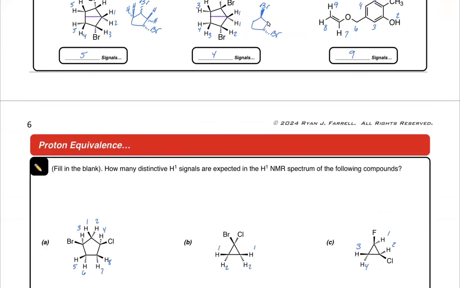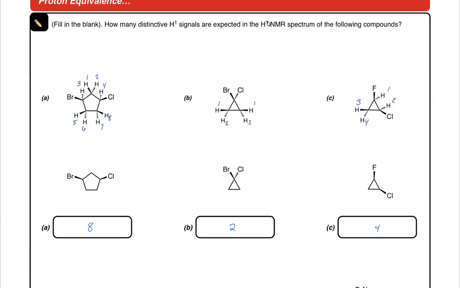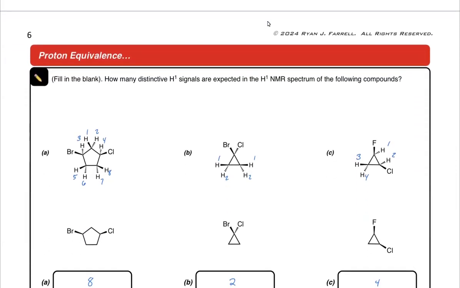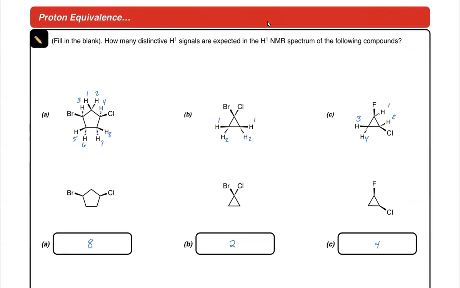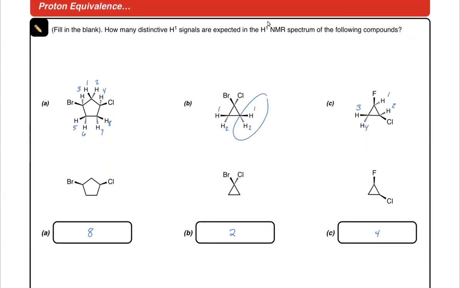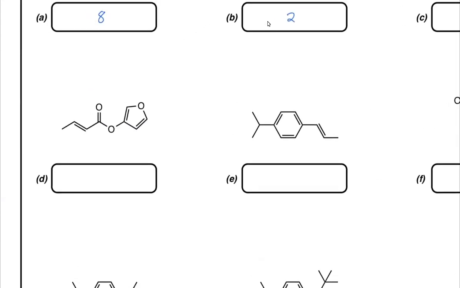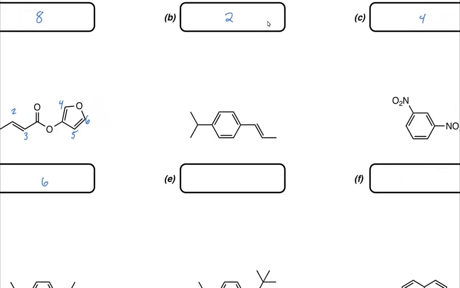We slow down and look at the cis-trans relationships, and if protons have the same constitution and the same stereochem, they will be equivalent. But if they're differing in their stereochem and have the same constitution, they're diastereotopic and should be counted differently. All right, next row, starting on the far left with example D. I see that there's no overarching symmetry, so I'll start on one side of the structure and work my way across. I've got 1, 2, 3, then I'll have 4, 5, and 6. 6 total signals.